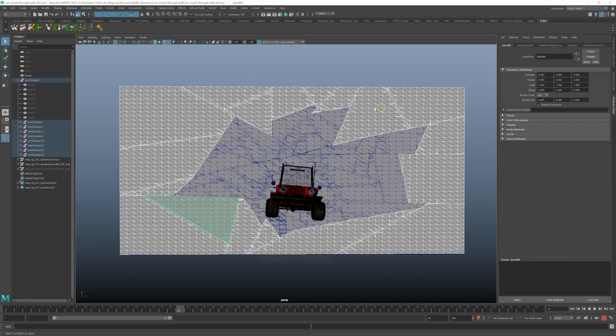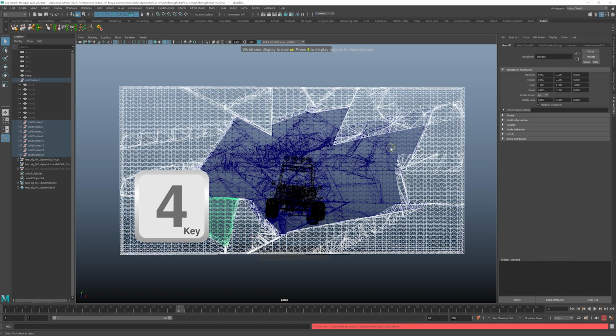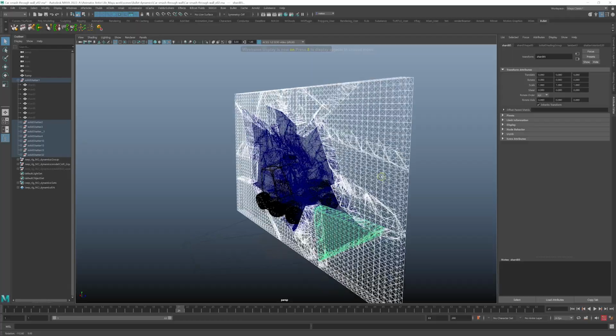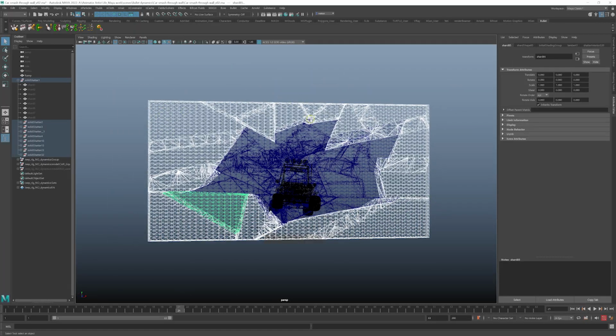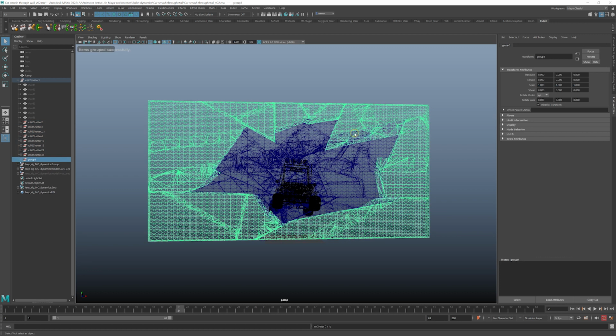It's going to be like our solid wall, and I'm going to hit the 4 key to go to wireframe just to check selections around the back and everything as well. So that looks good. Let's group those pieces. Hit Control G to group, and over here you can rename it. So let's name this outer pieces group, or whatever you want. Hit return, and there you go. It comes over in your outliner.